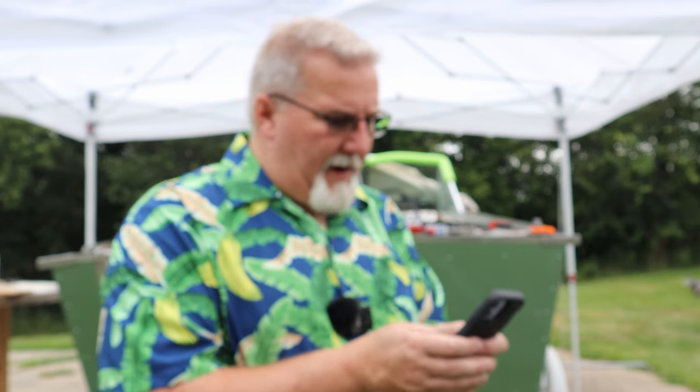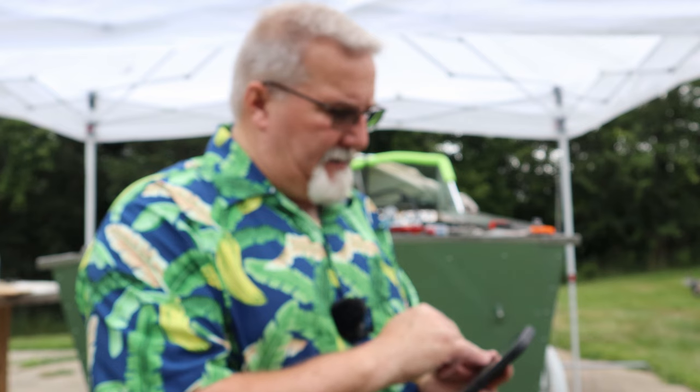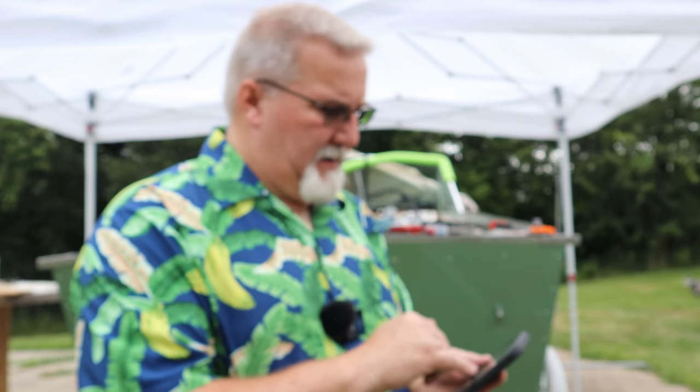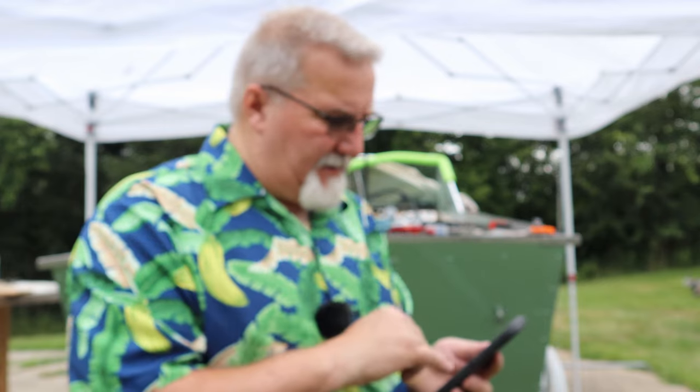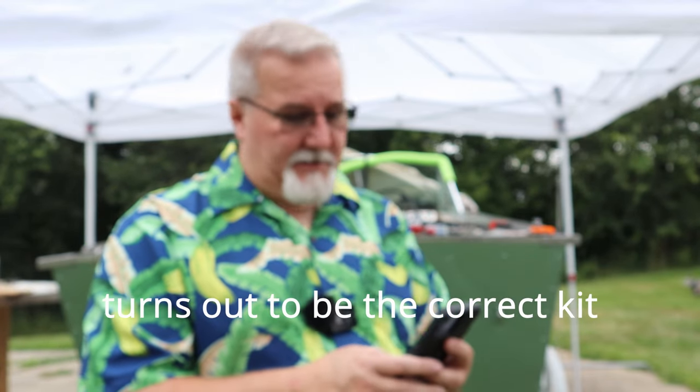Now, going by what I purchased here, I'm hoping I got it right, because it is or it isn't. If it's not the right one, I'll send it back. But they're showing from 1973 to 1990, the Mercruiser Alpha 1 Gen 1, so there's Gen 1, R, MR, and number 1 stern drives. Transom bellows repair reseal kit. So I'm not sure if this is the right one or not, because it might be, it should be the same diameter on both ends, I'm hoping. We'll find out when it shows up.